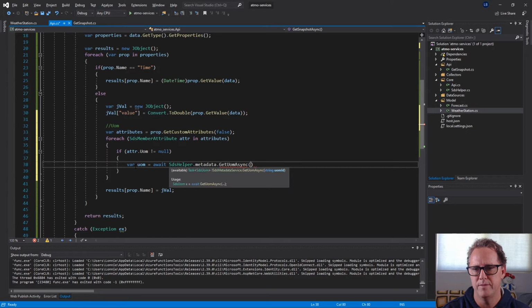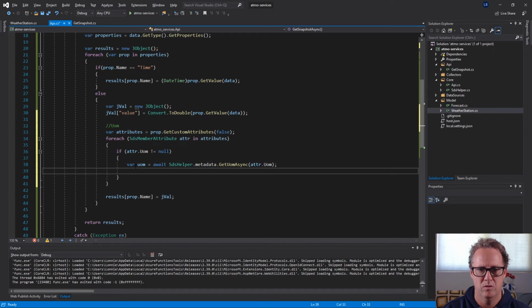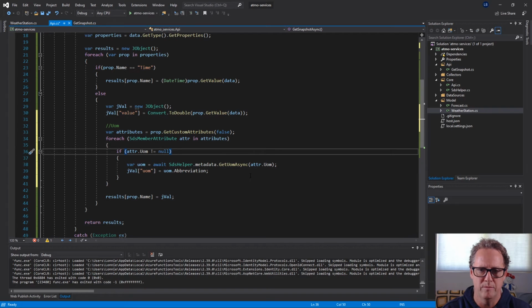And then here we need to pass in the UOM ID, which will be what we have in that attribute. And that is going to return the UOM, and from there we just have to populate our J value with our UOM, and the UOM is going to be equal to that UOM structure. This type is SDS UOM, and then we have abbreviation here, and that will get that UOM populated for us.